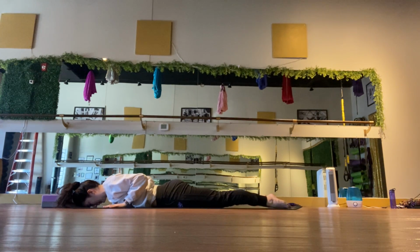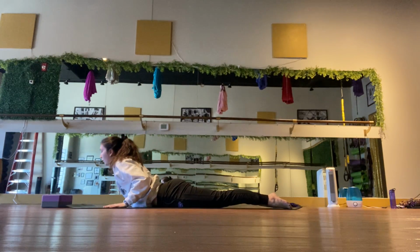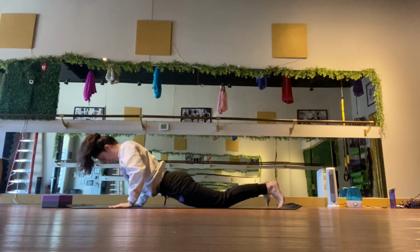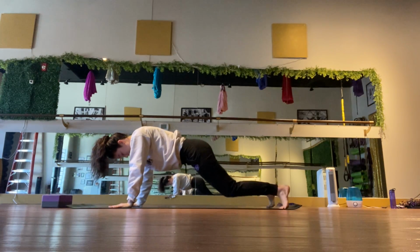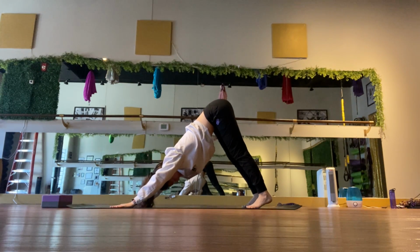Roll those shoulder heads up. Squeeze your butt. Press into the tops of your feet. Lift up. Back bend. Exhale. Lower down. Tuck those toes. Moving through that tabletop position. Press up. Downward dog. Adjusting your stance if needed.